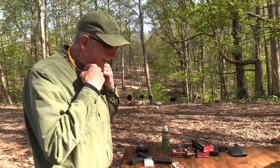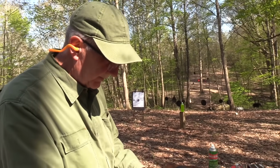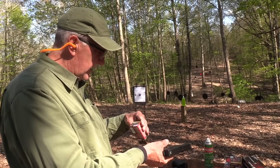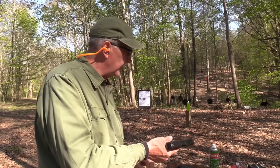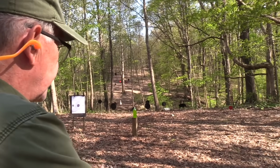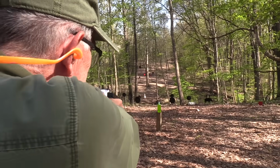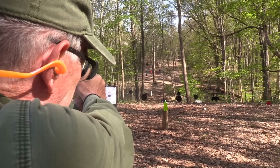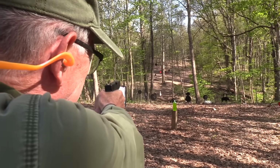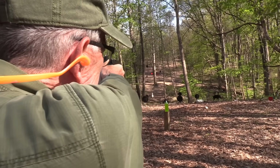I'll shoot it in the Glock 20 first, okay? This is Trophy Bonded, 180 grain. This stuff's pretty warm. You can tell when you see it touch off one here. Yeah, you know you're shooting something. Hit that cowboy. Hits him hard. Yeah, man. Let's go over and see if we can hit the gong. See if the point of impact's different.